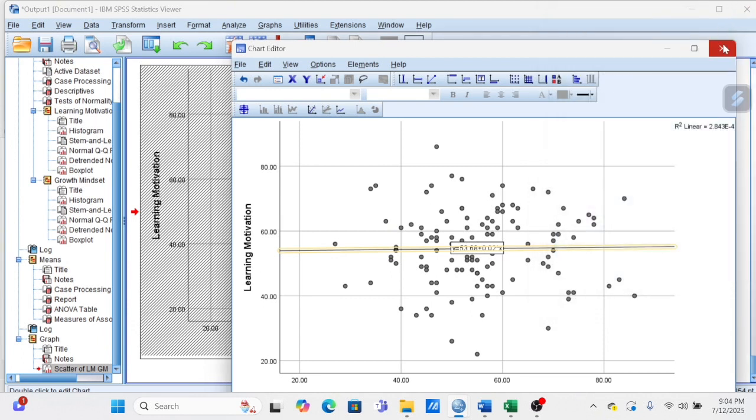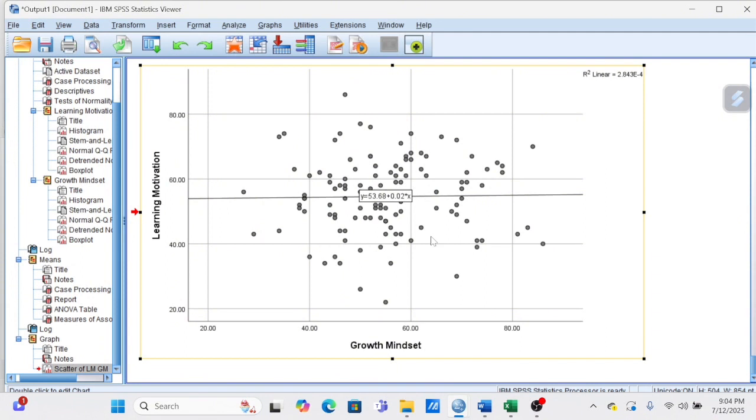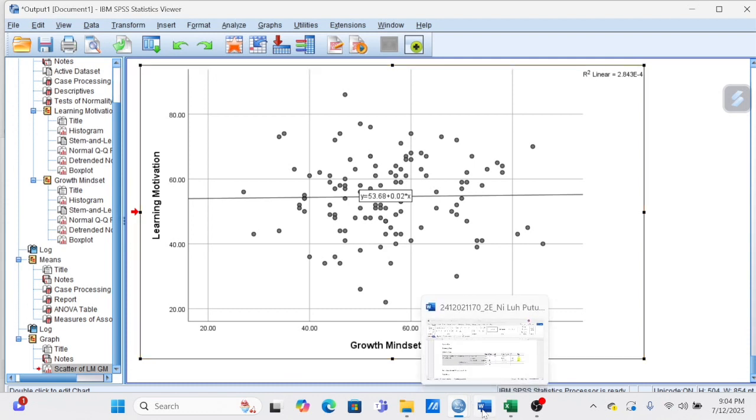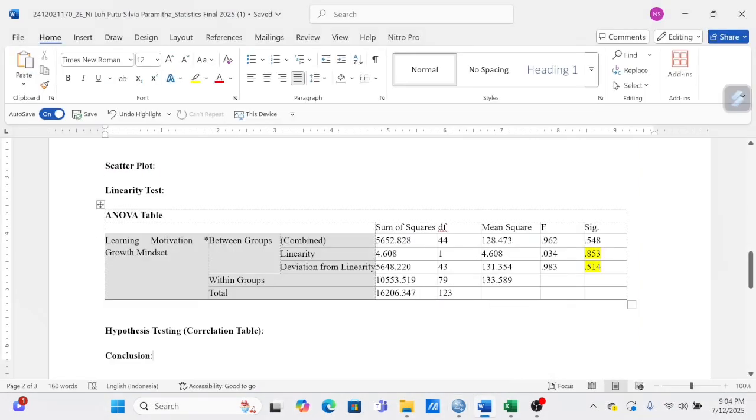Now you can see the line, right? The line moves up a little, so it looks like a positive relationship. Yes, this means there is a positive relationship here, but it's very weak. So we need to copy it and paste it into Word.